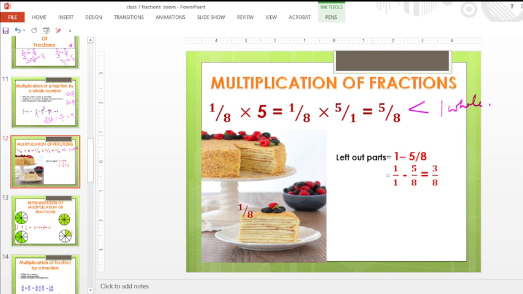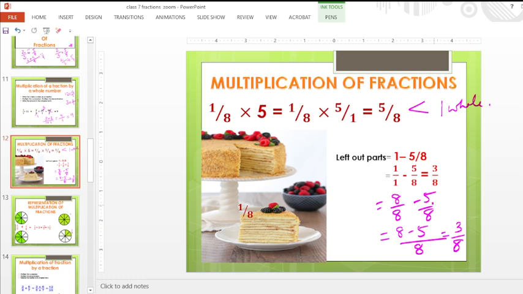And how much is left? The left out part says one whole. I told you that from one whole you are subtracting 5/8. Those many parts are left. In 6th class you might have written 8/8 directly, but actually it's one whole minus 5/8, then you can take the LCM. 1 and 8, LCM 8 only, or you can do it like this also, it's fine. You are directly changing into denominator 8. This is also fine. Then you can take like fractions, right? Everything is connected. Numerator as it is you can write. So you are getting 3/8.